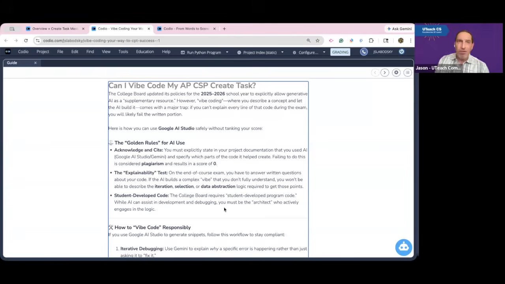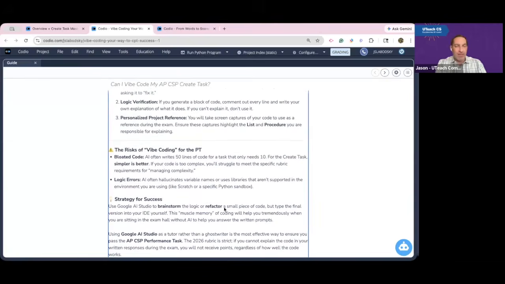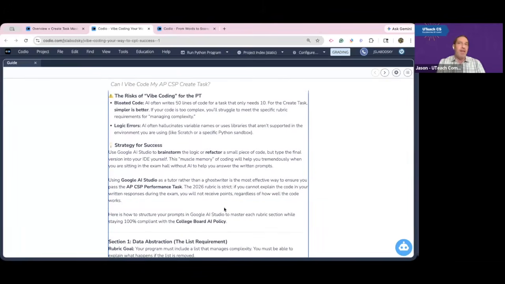And they want to try to give them more opportunities. Hey, you want to build this program? Now let me build it for you. And I'm going to do it in 100 lines of code. And then you can talk to me and correct it. Stay away from them. The vibe coding is not for the create performance task. Now, if they want to take their program and put it in a vibe coding platform and ask it those questions that I just talked about, will this get me the point on it?